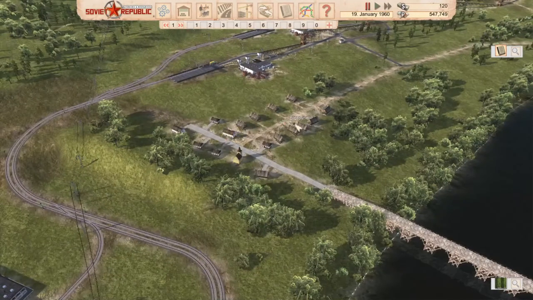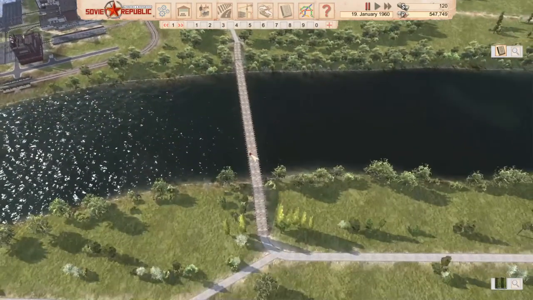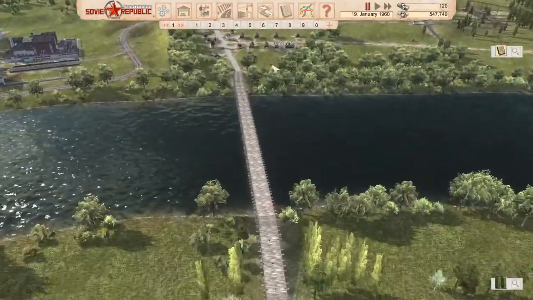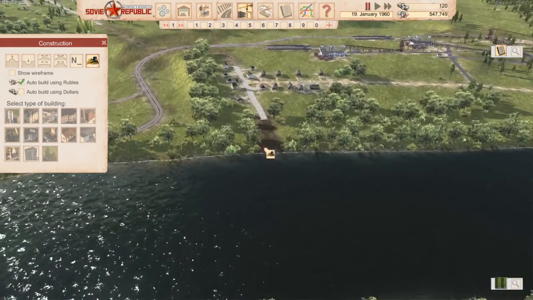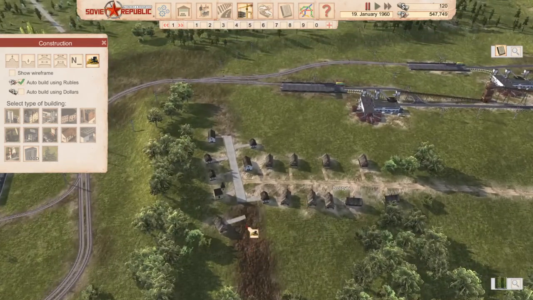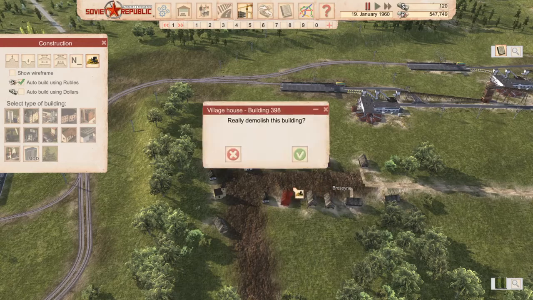So what we're going to do is expand the town of Brospyne, and we're going to delete this bridge because a wooden bridge is probably not good for what we're going to be doing. Also, it's probably getting close to a time where we're going to need to take a loan, because I don't think we're going to fund the rest of the creation of a nuclear power plant with 500,000 rubles. I don't think that's going to be possible.